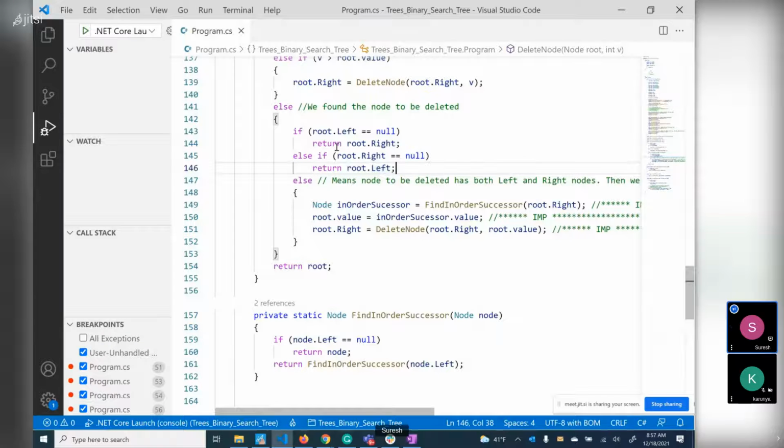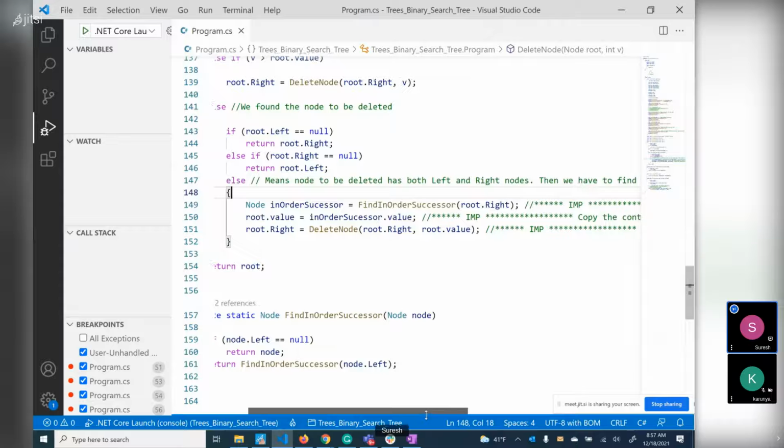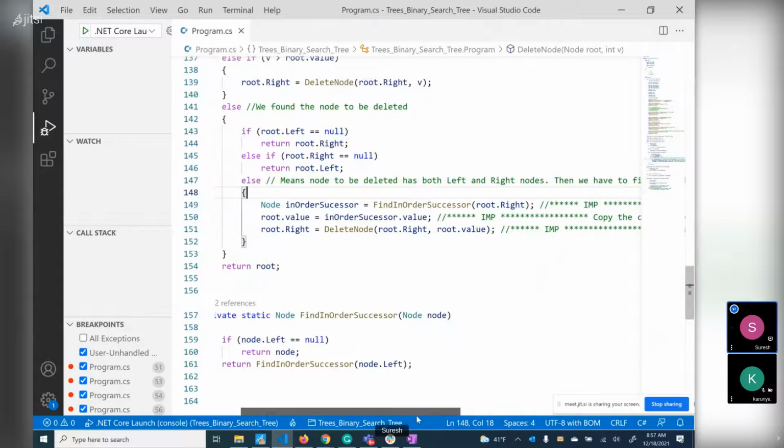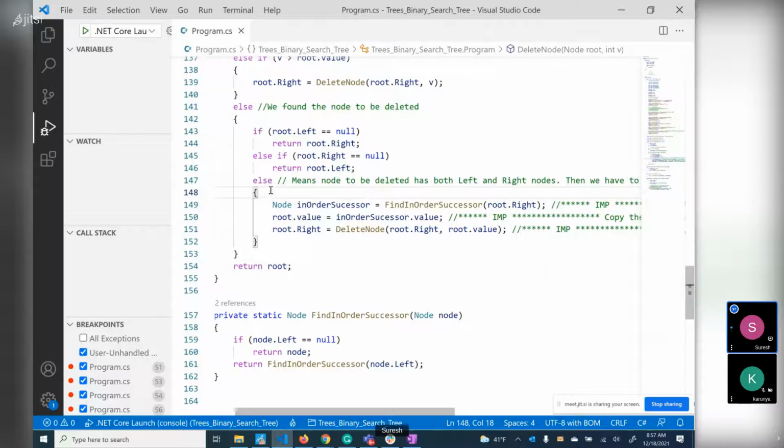Now the else case here: the node to be deleted has both left and right nodes. This is the complicated part. The left is not equal to null and the right is also not equal to null.